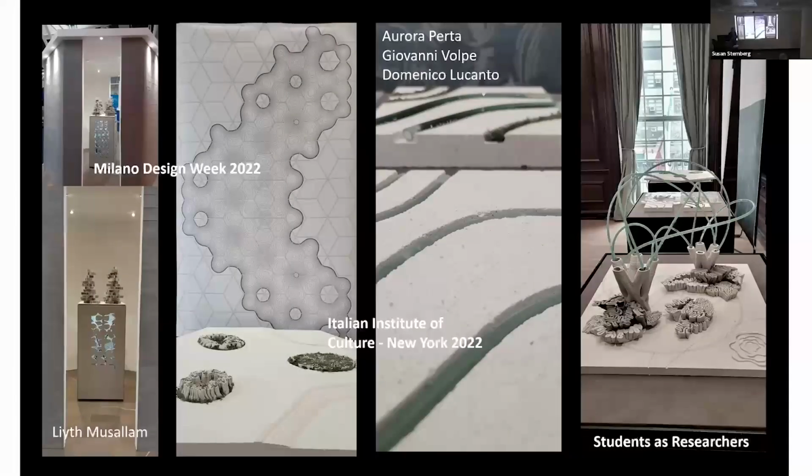So this is something that we have tried to do many times with our students, bringing them to the attention of the international audience. And the reason is not only because we are generous with our students, or because we think they are talented. The reason is that if we accept that there is the need to change the taxonomy, and we accept that the taxonomy is a reflection of people like me, we definitely need to empower them to embrace the energy of creativity as much as they can.